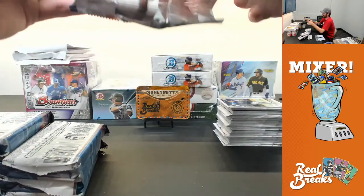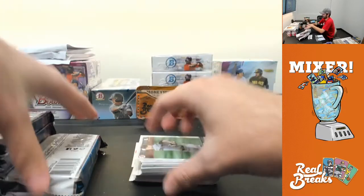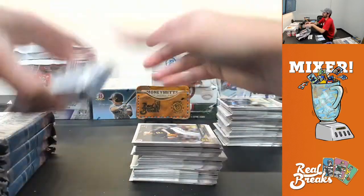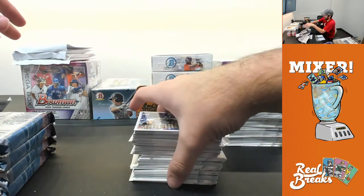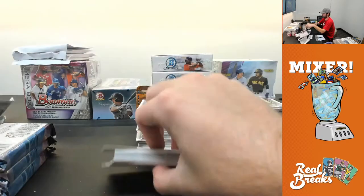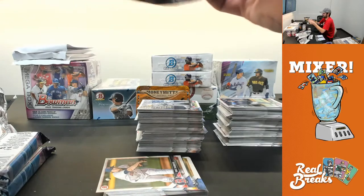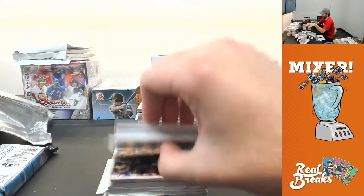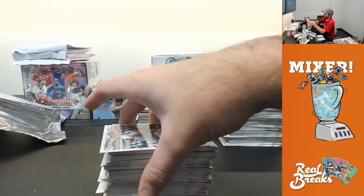Yeah, basketball was really good. RJ Barrett Silver. One of the couple other RJs ended up in the mitt. Nick, yeah, you had a lot of hits in that Valley mixer. So Nick had Cubs and Yankees in the last one. Love it! You're gonna keep me fed for the next year. I keep pulling big cards for you.